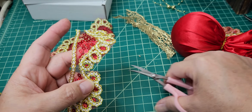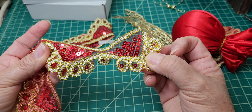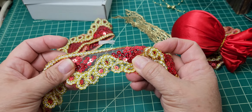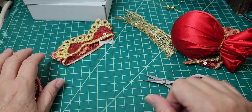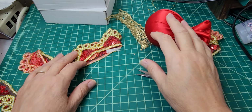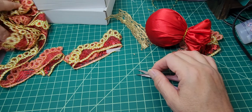Okay, so the one that's dipping down, I want you to do that to it. Basically separate those 3. That's just going to help you to apply it. I already tested it, and that's how I did the other one. So you guys are fortunate. You guys can have a little bit of the tips of me doing it.